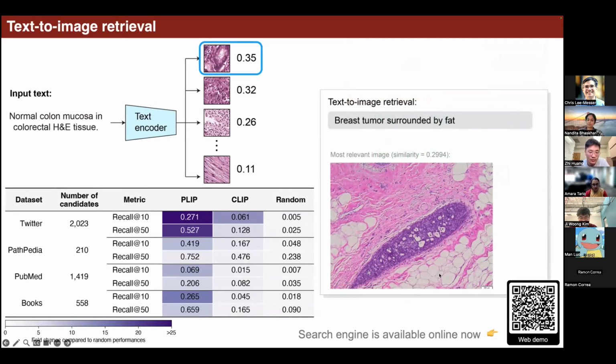After staining and washing, those adipose tissue cells disappear, so they become vacant here. That's the adipose tissue or fat. So now you can use PLIP to search images in our web demo.